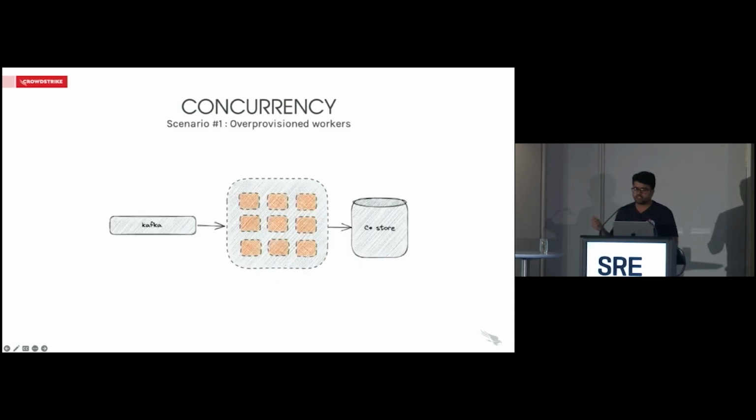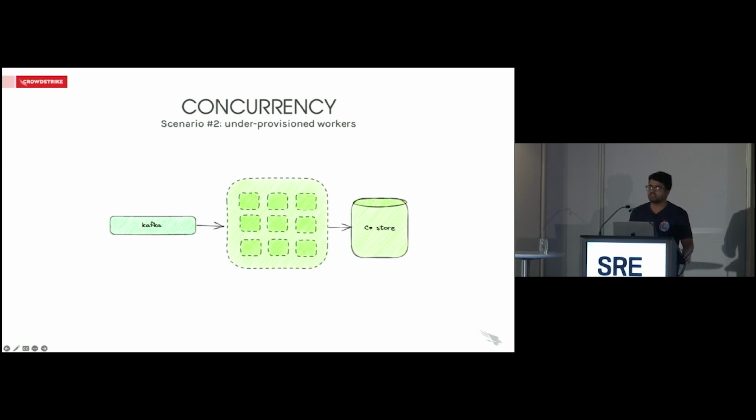In this scenario, the Kafka topic is empty, and the workers are not doing any work other than busy polling Kafka to check if there is any new work available. So by running the same number of workers when we don't really have any work to do, we are potentially just wasting CPU cycles here. Now say we have some traffic, and the downstream data store is healthy, and the consumer is performing well. But since we are running the same number of workers all the time, maybe we are missing an opportunity here. Maybe we can run more workers and process much more efficiently, but we are not utilizing our full capacity here.